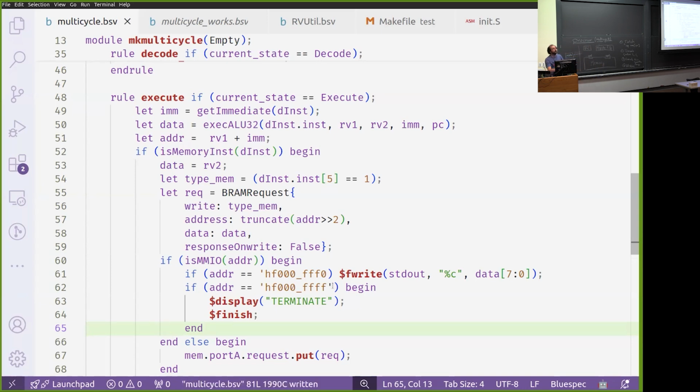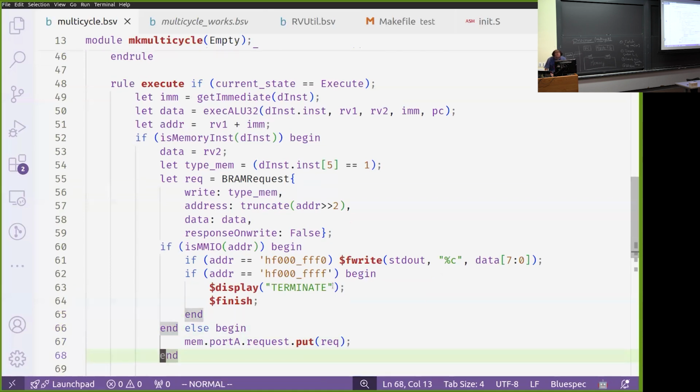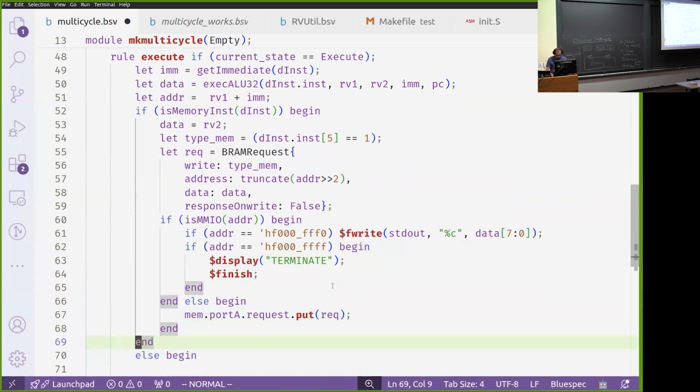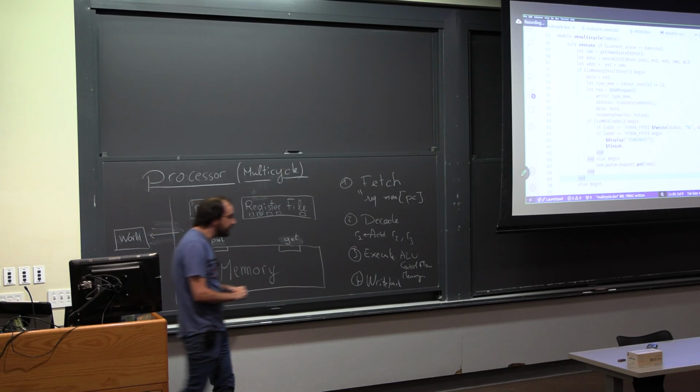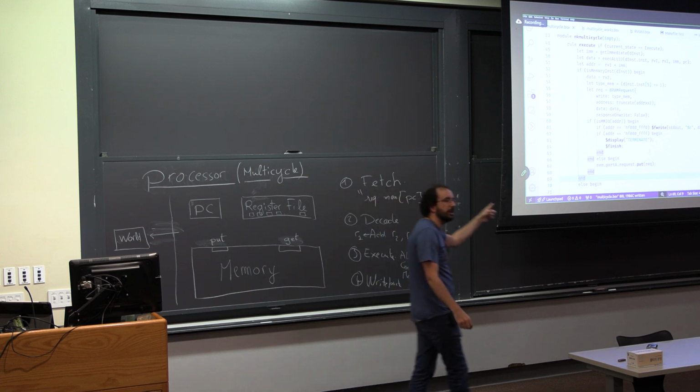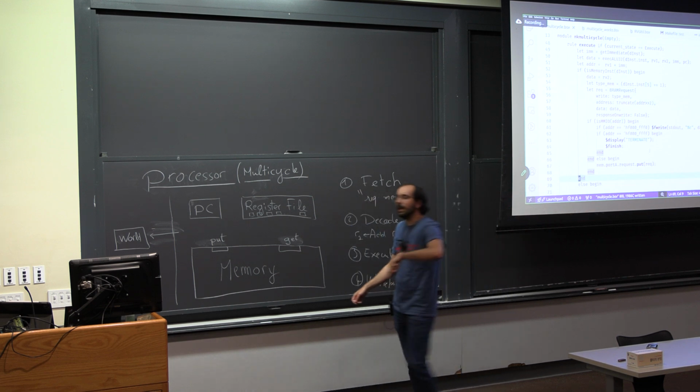But I thought I would avoid this level of indirection for this little demonstration. Okay, so there is a typo here that I see. Very good. And what else should we do? We should send this request. We are good. And then we need to get out of this case of memory instructions. So now we need to do only the case for control instructions. We have already handled the common case.